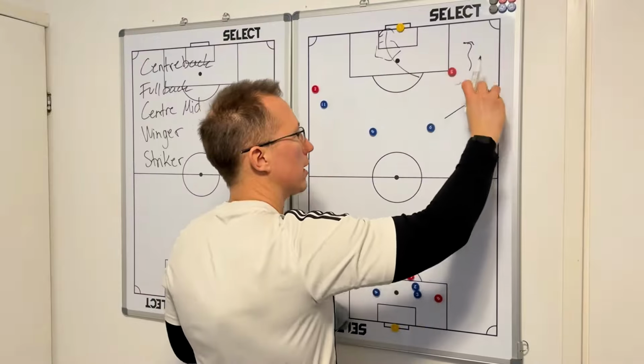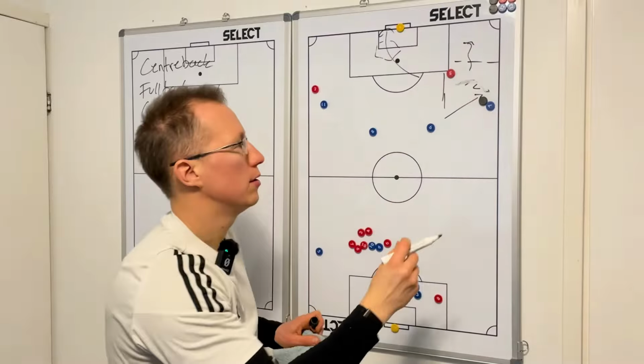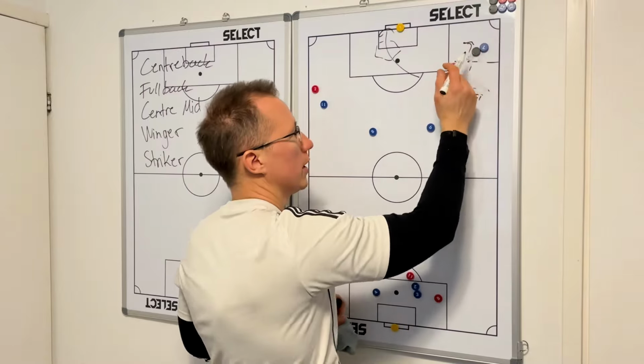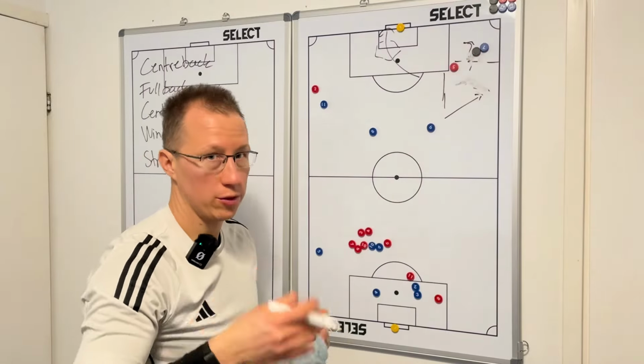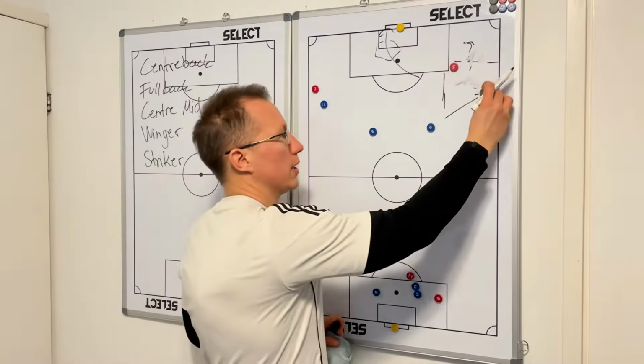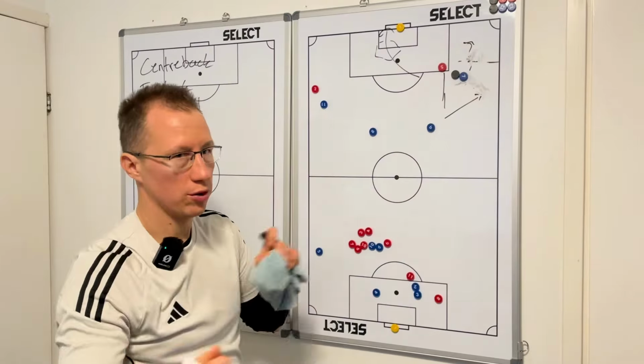If you want to make it slightly easier, you can create a zone for the defender. So if the winger gets out of the zone, he cannot follow. That's fine for the first time you're practicing. But as players get more advanced, it's 1 against 1 in a big area. You can play all the way to cross or finish.